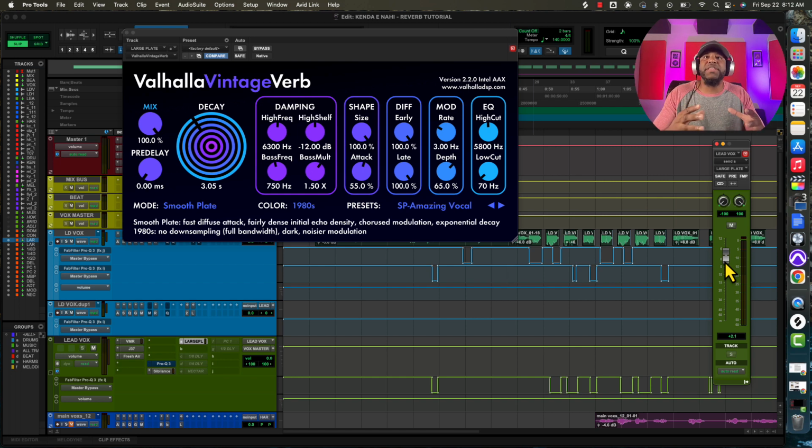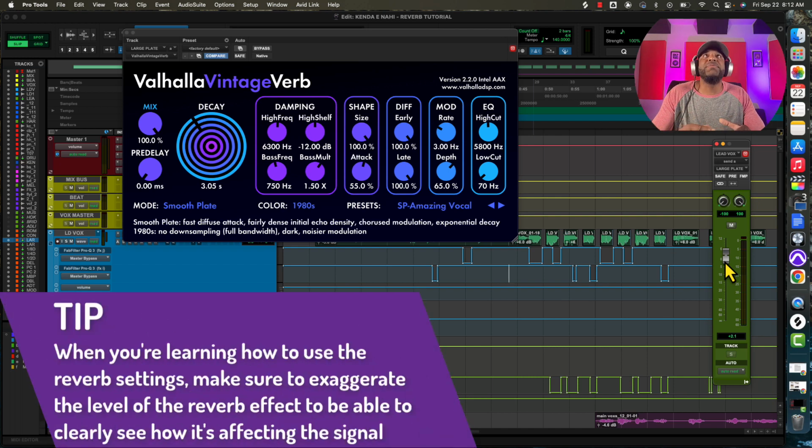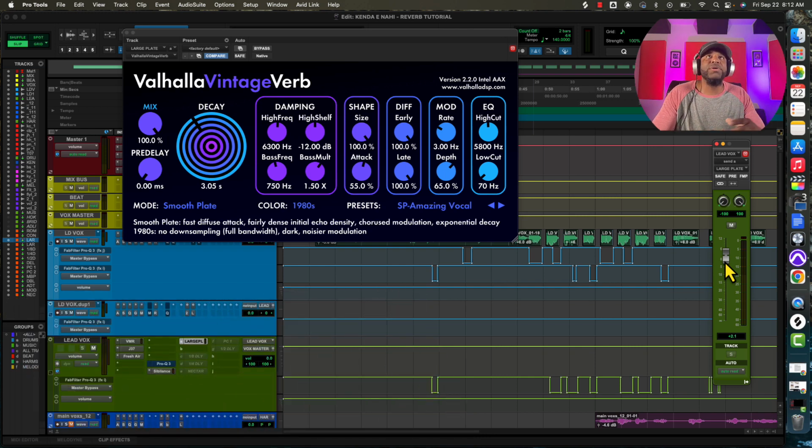And one key thing that we're going to cover throughout this tutorial, the best way to start getting a handle on reverb, and this goes for mixing all across the board, is that you have to exaggerate the reverb, and then you can really hear what all this stuff is doing. So throughout the course of this tutorial, I'm really going to be exaggerating these reverbs so you can hear what all of this stuff is doing. This is the best way for you to practice and get a handle on reverb: really exaggerate it and see what these settings are doing, and then bring it back down to taste.